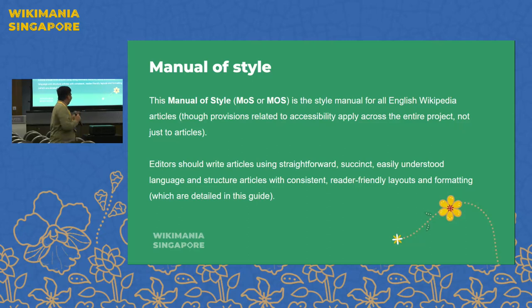Okay, so the manual of style. Wikipedia has a manual of style that makes every article on Wikipedia consistent, so it's not promotional or anything like that. The manual of style of Wikipedia, if I say it in one word, is descriptive. So only state the facts. Do not use flowery language or sentences that claim something like the biggest, the most beautiful, the tallest. Please do not use those words. Use only the facts. If Burj Khalifa is the tallest building in the world, please state the height of the tower, and the references also need to be stated.